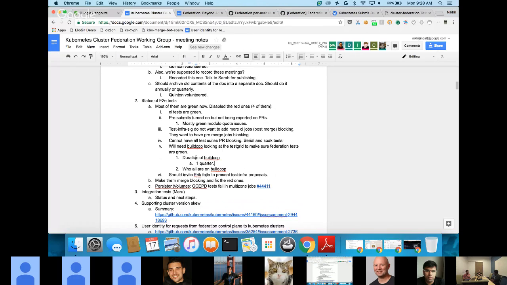I think the idea, especially right now, is that the test infra is still not necessarily stable, and we haven't done a build cop for a while, so we don't know what sorts of issues are going to come up. Having one person do it for a long time means that person can deal with longer-term systemic issues and have a more comprehensive understanding of them, and so over the course of a quarter can be better equipped to figure out how to fix them. Whereas if you're rotating every week, the continued ability to look at it might get lost, and it will be harder to define systemic issues that you could fix rather than just patches on top. But I think a quarter is too long.